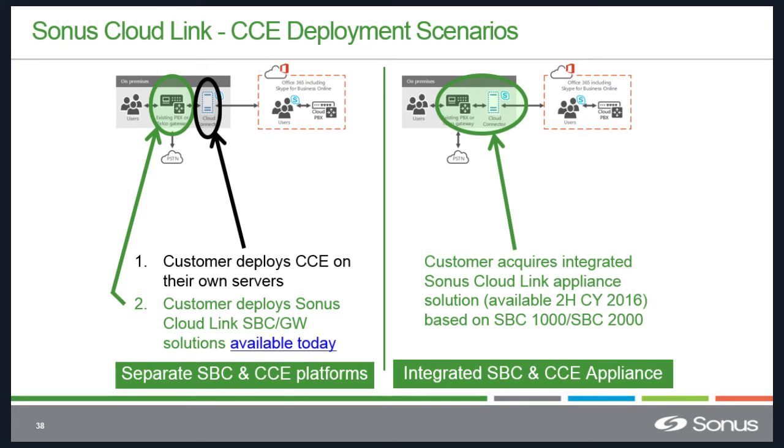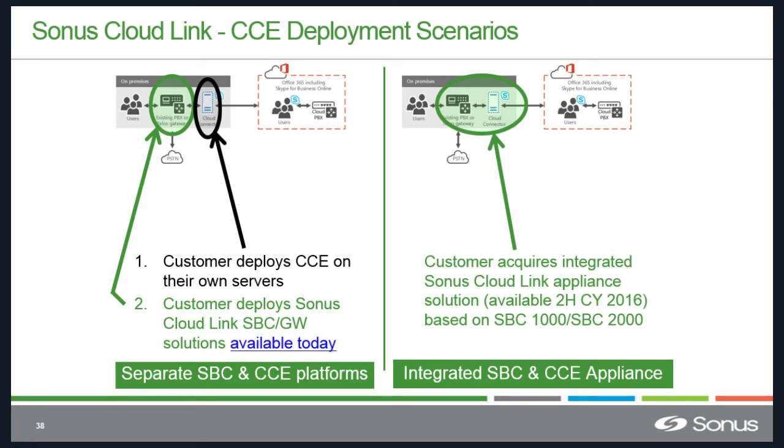On the left, what you have is one mode of deploying CCE, which is that the CCE software, the Cloud Connector Edition software coming from Microsoft, is deployed by the enterprise on their own servers in their data center, on their generally available servers on their Hyper-V virtual machines. Okay? And what you could do is deploy alongside the CCE, according to the instructions that Microsoft has identified on their CCE recipe page, redundant gateways or redundant SBCs to be able to provide the interface to either legacy endpoints within the office itself or to get access into the PSTN.